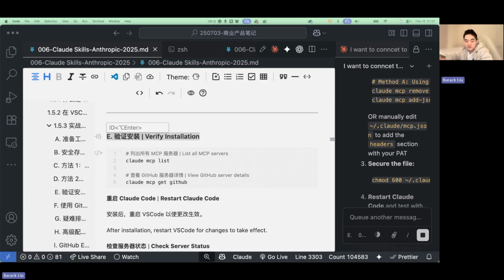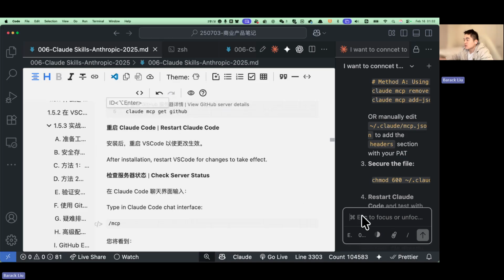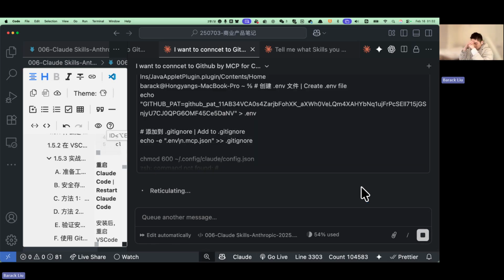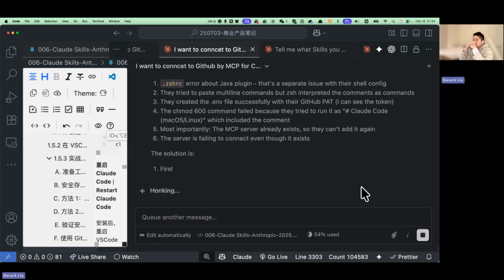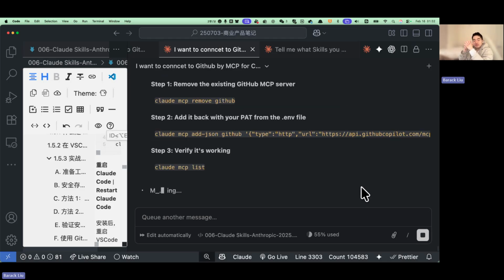Failed to connect again. Yeah, I already have some sense of what I should do, and what role MCP plays.